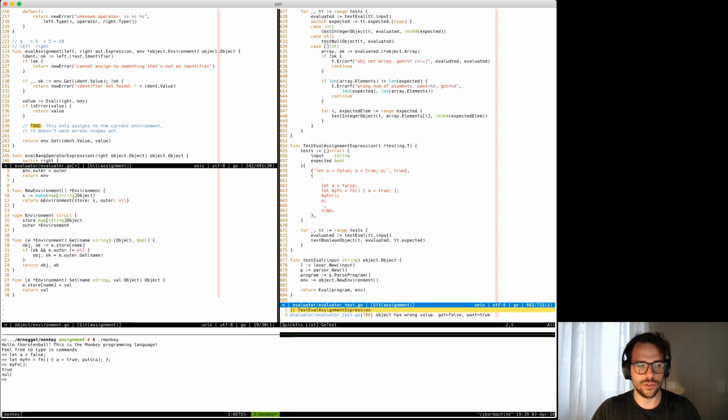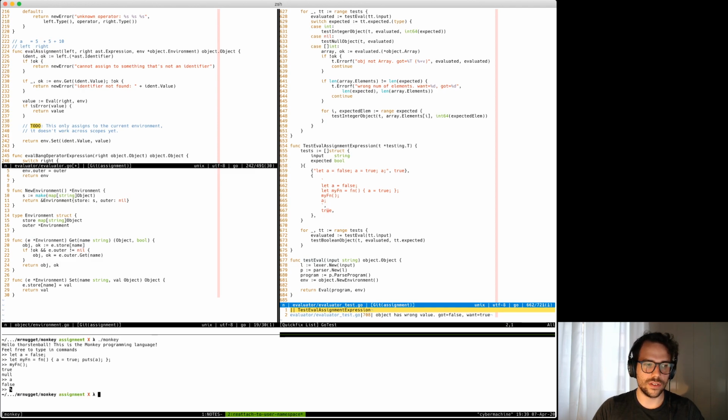So it prints true. But if I now do A, it says false, because this last A here, this is still this one. And this here, sorry, this reassignment here is just for the local context.